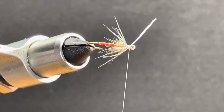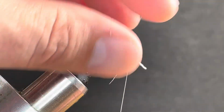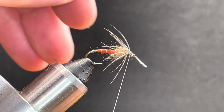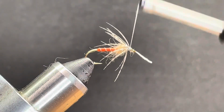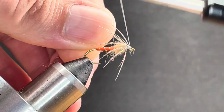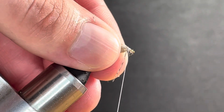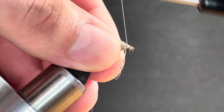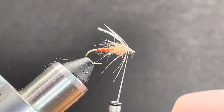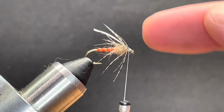And now the pattern is a little bit more light and airy, which would be somewhat more in line with some of the actual spider patterns. I'm going to take a couple of turns forward. I'm going to reverse this stem and work it back towards the hackle, tying that in reverse style, or creating a little V wedge, right? You've got your stem coming forward. We're going to reverse the stem.